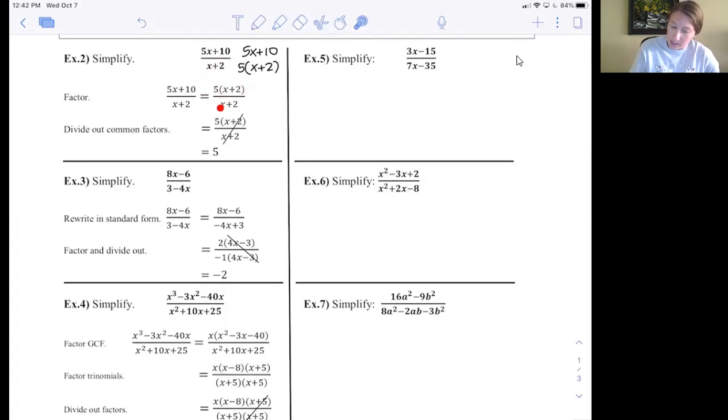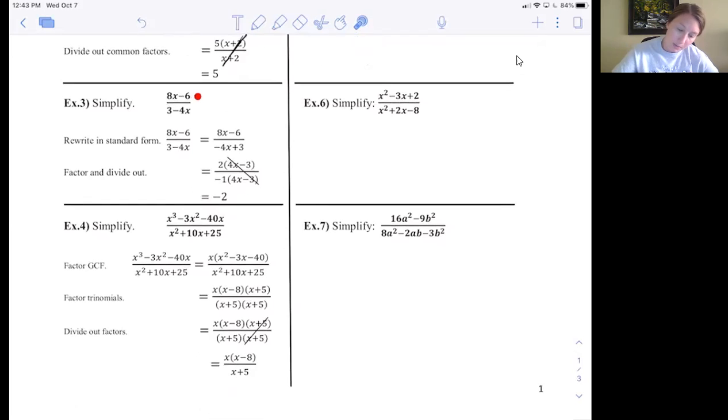And then what you notice is that I have an x plus 2 on bottom and an x plus 2 on top. So those two things are going to cancel out. So what I'm left with is 5. So that's going to be my final answer. So pretty simple. The most difficult part is going to be factoring it out and simplifying it, either the top or the bottom. But once you do that, you're just looking for common things which can cancel out. So worst case for factoring, just use the calculator.